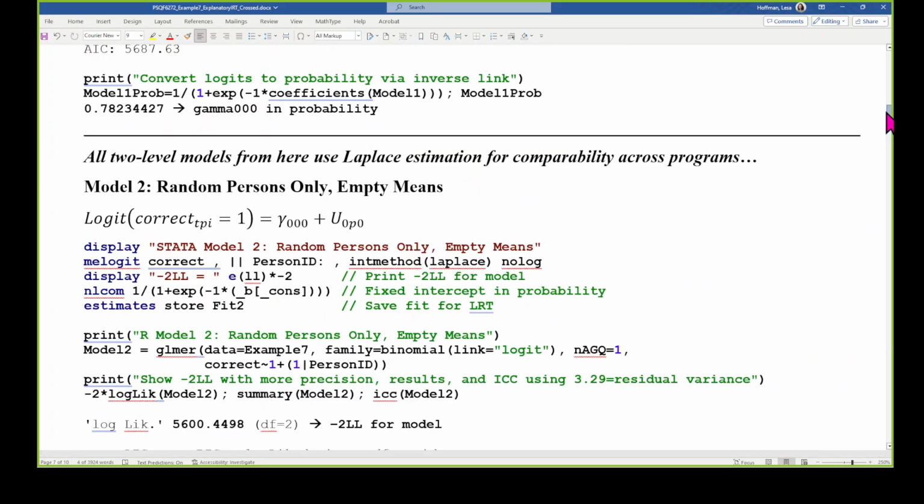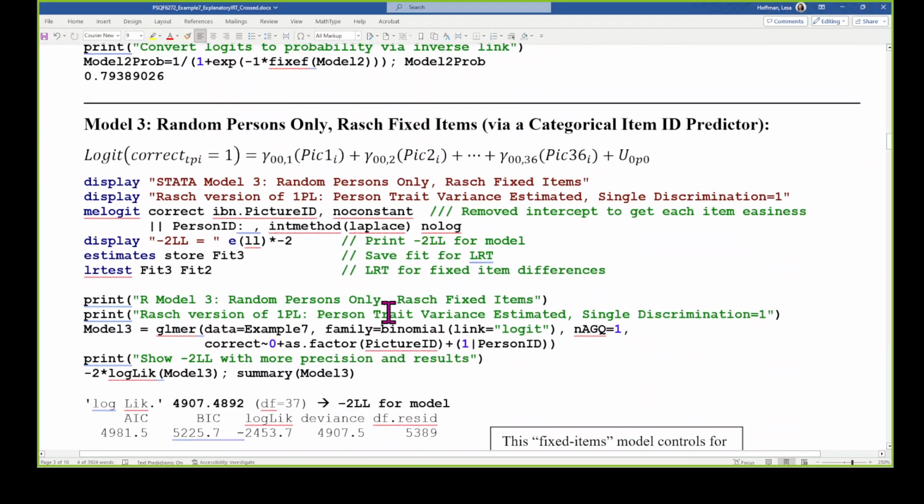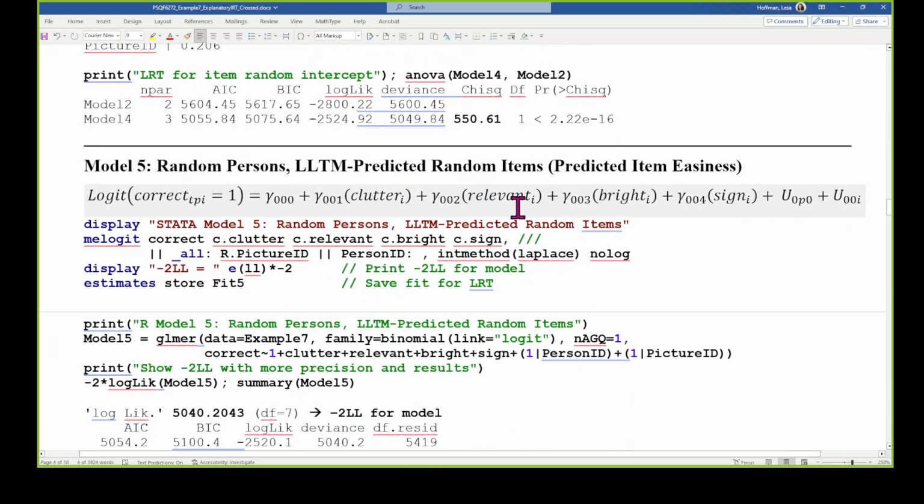So connections in terms of other stuff that is here that could be here that isn't. Let me go back to this one, Model 5 for a second. So IRT folks, this model assumes equal discrimination across items, meaning the slope that relates the trait to the item response. But there are extensions of these models that are not possible to do in this kind of software that do not have that restriction. You can have discrimination slopes that vary across items as fixed effects or as random effects. So that's something that isn't possible in here, but it is possible if you can get it to be estimated in software.